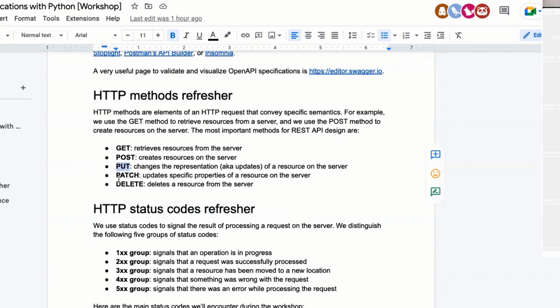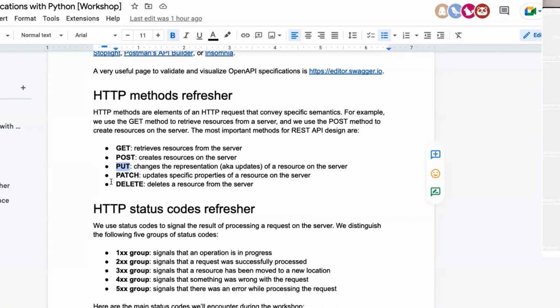Another thing about the semantics is, a lot of people always bring up the question that put is supposed to be idempotent. So you can use it to update an object or to create the object if it doesn't exist in the server. Now that's semantics.